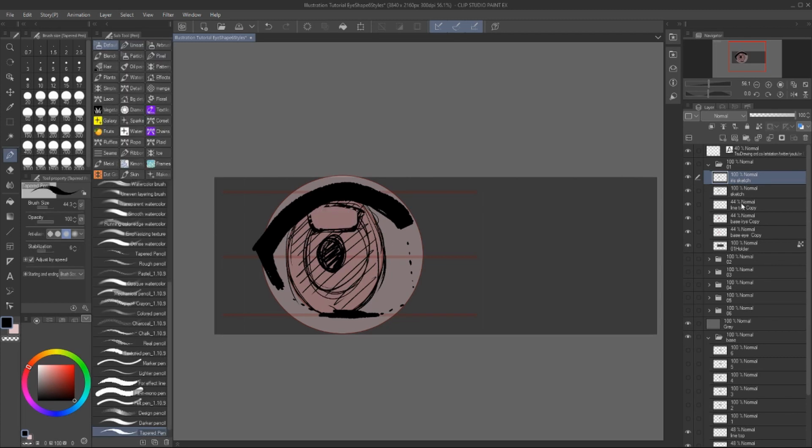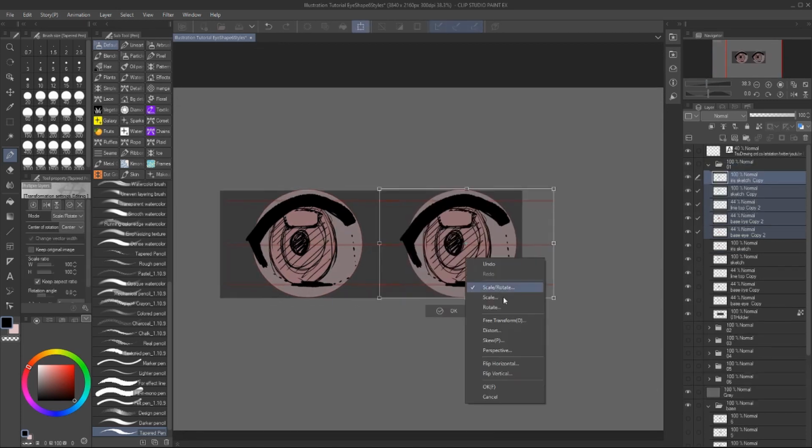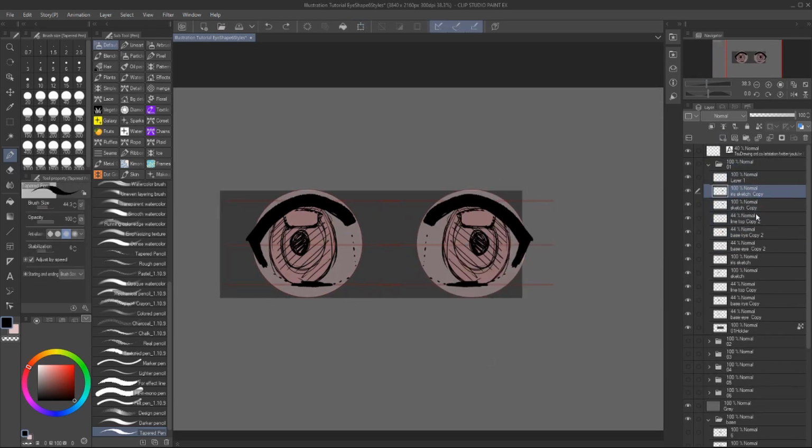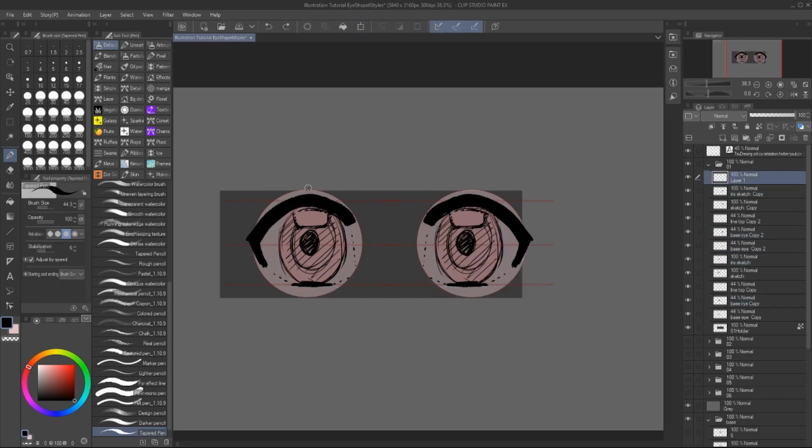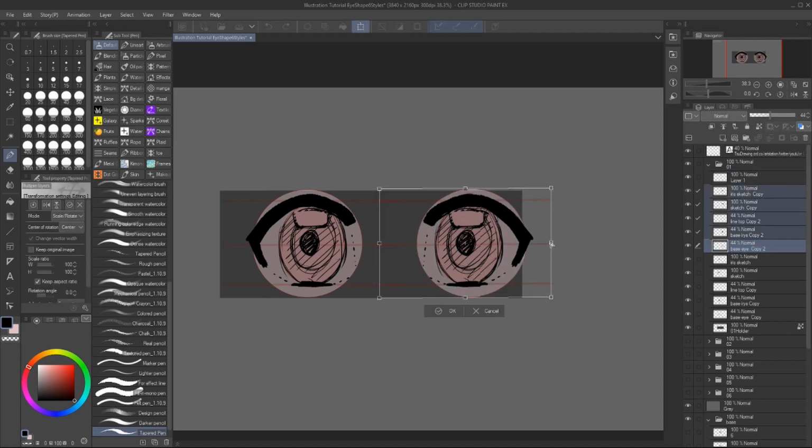And just play around with the size and see which one you like best. Preparing to draw the second eye, you can duplicate the layer and just flip it horizontally, but be mindful that the eyes might look in opposite directions. So if you're doing a symmetrical drawing, just place the irises closer to each other. This way it will look up front.